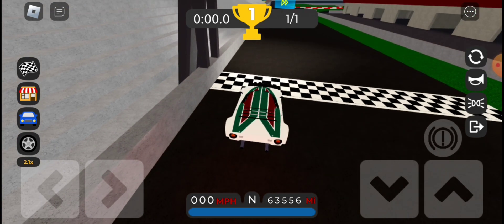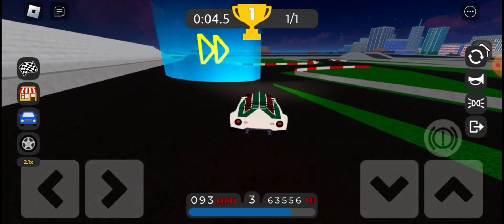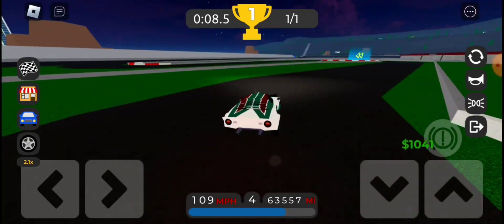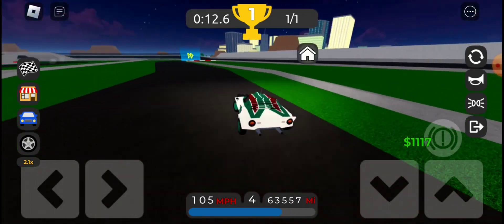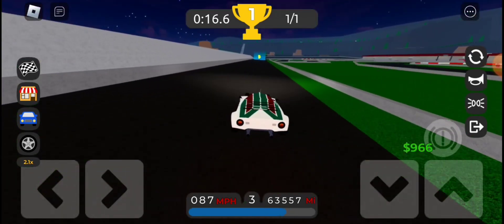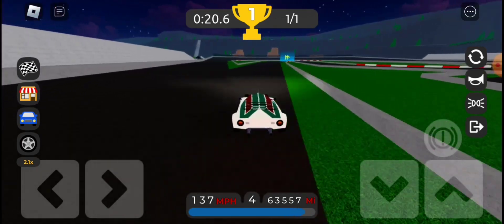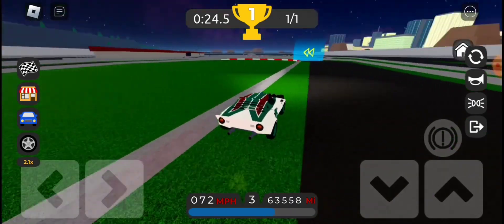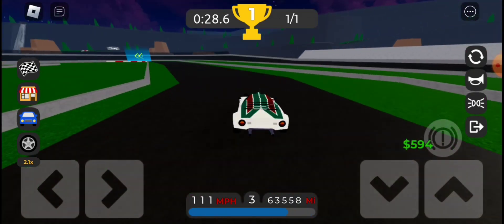I've just realised how bright the lights are — I think these lights are brighter than normal, because the Stratos has so many more lights thanks to rally spotlights. One thing I am noticing on the track: the gear ratios are wrong. I would rather the third be longer and fourth be shorter — it doesn't feel right. Great brakes on this thing, though. They are fully upgraded, but they are still really good.